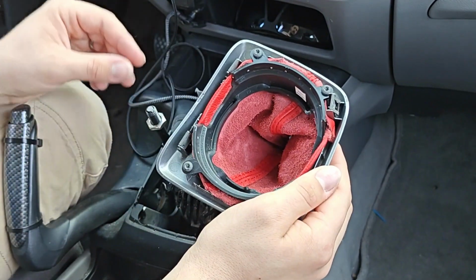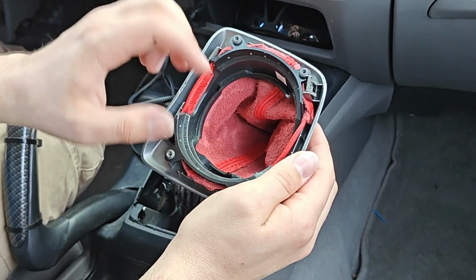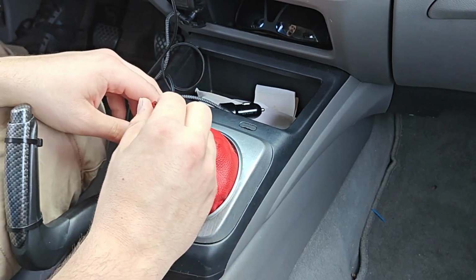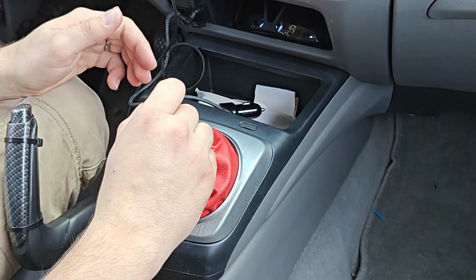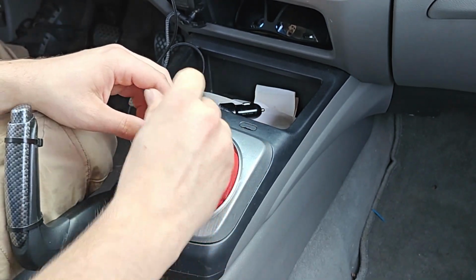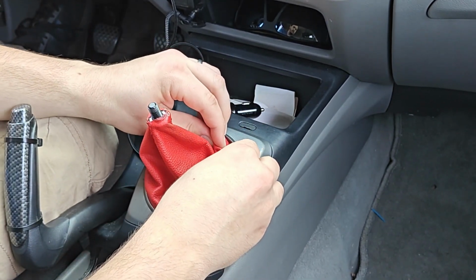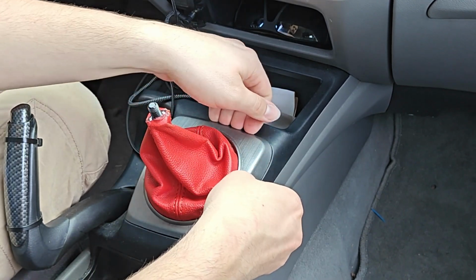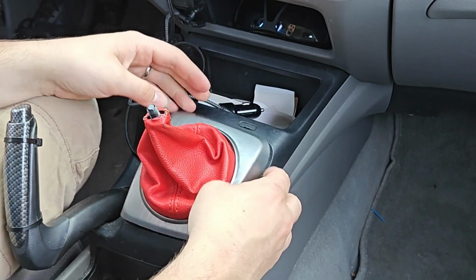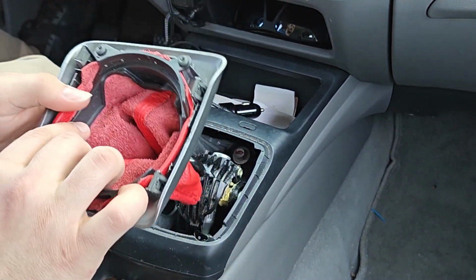Now, what I'm gonna be doing today is just adjusting this to give me a little more play, because the issue I have right now is sometimes if I'm shifting pretty aggressively, especially fifth and reverse, it'll pull on the plate itself and it'll pop it up. Not the biggest deal, but it is a little annoying. So I'm gonna try and fix that so I don't have that issue.